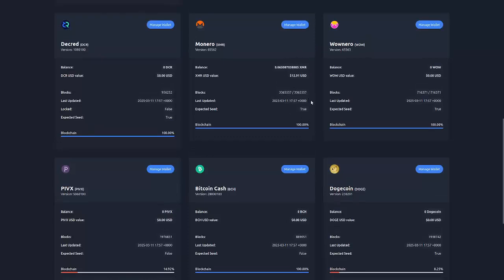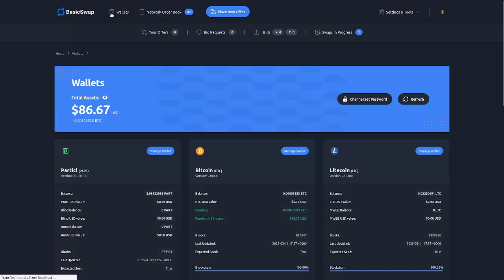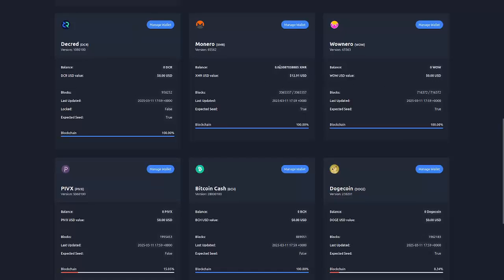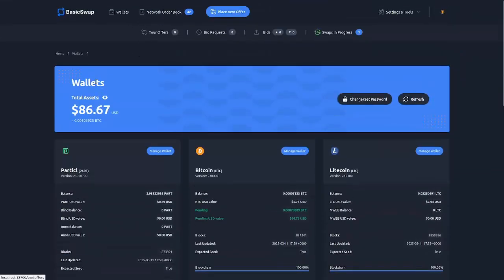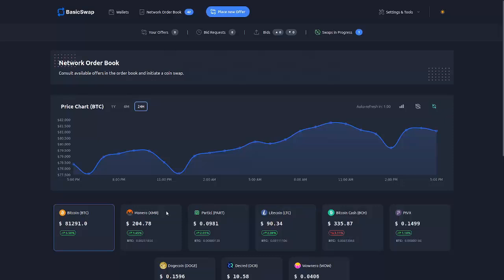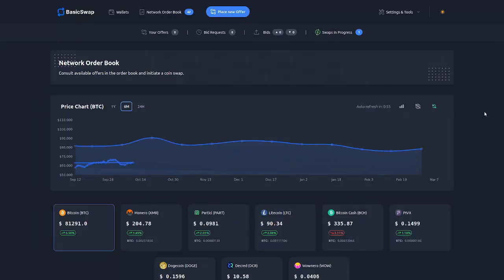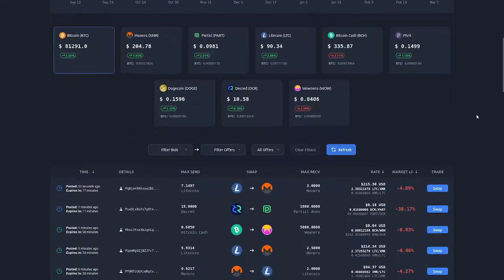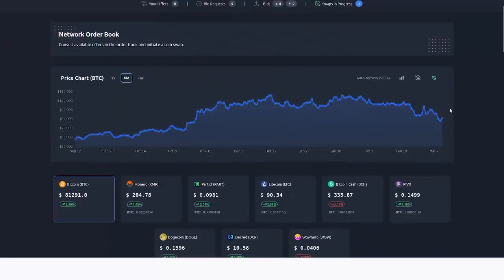Of course, since these involve purely on-chain transactions, you do need to pay the typical transaction fee of the coin that you're sending to the other person. That is the extent of fees on BasicSwap. It's not a monetization fee, it's an on-chain layer 1 fee. So no platform fee, no conflict resolution is needed. There's no monetization layer. It's just pure peer-to-peer swaps on a private decentralized order book, really building towards our vision of financial sovereignty and privacy for all of crypto.